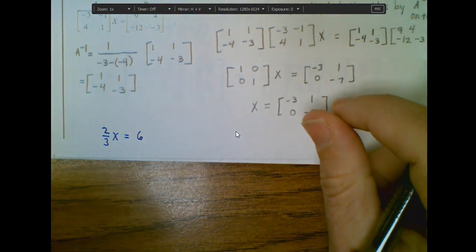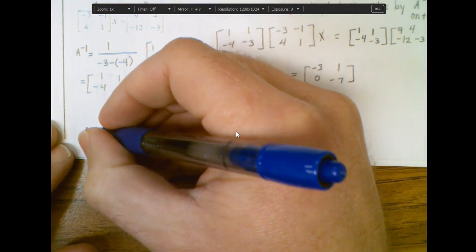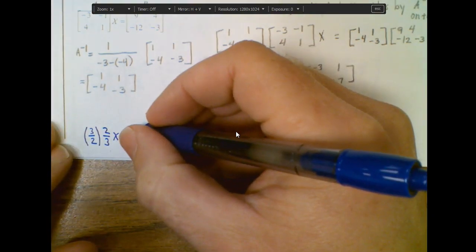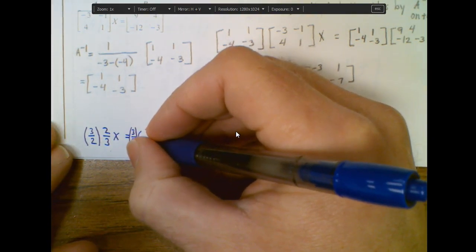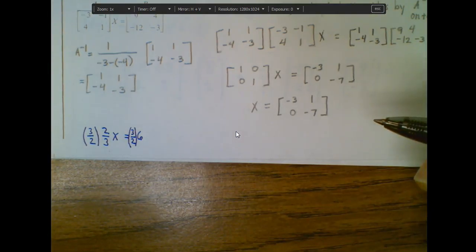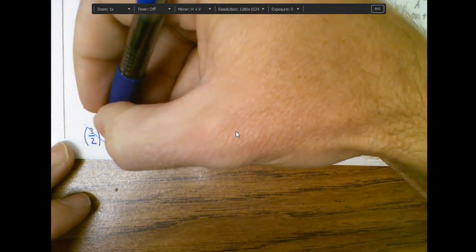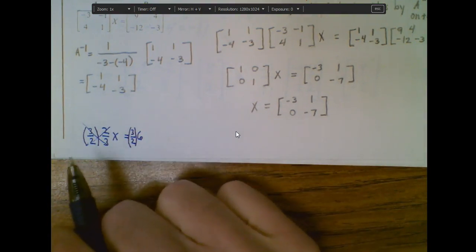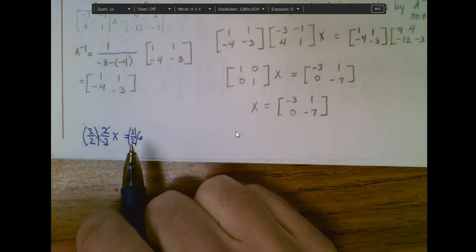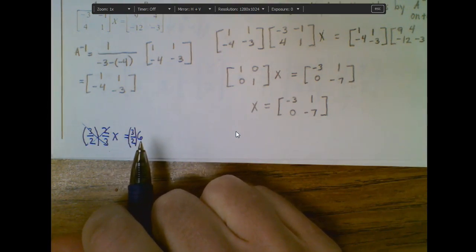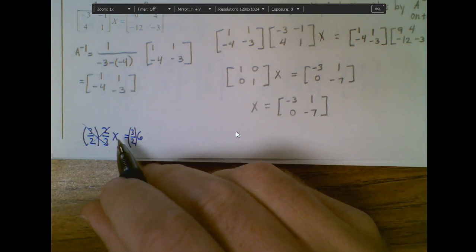So if I was solving that equation, how would we do it? We would take the inverse of my fraction, and I would multiply it to both sides in order to get x by itself, right? That's how we solve for x. So I take the inverse, I multiply it over to the other side, because on the left side, these guys cancel. That's what we call the identity matrix. It's a value of 1. That's what gets x by itself. On the right side, I have the inverse times whatever was already there, right? And so if I multiply those two together, I would get 9, and that would be my answer for x.